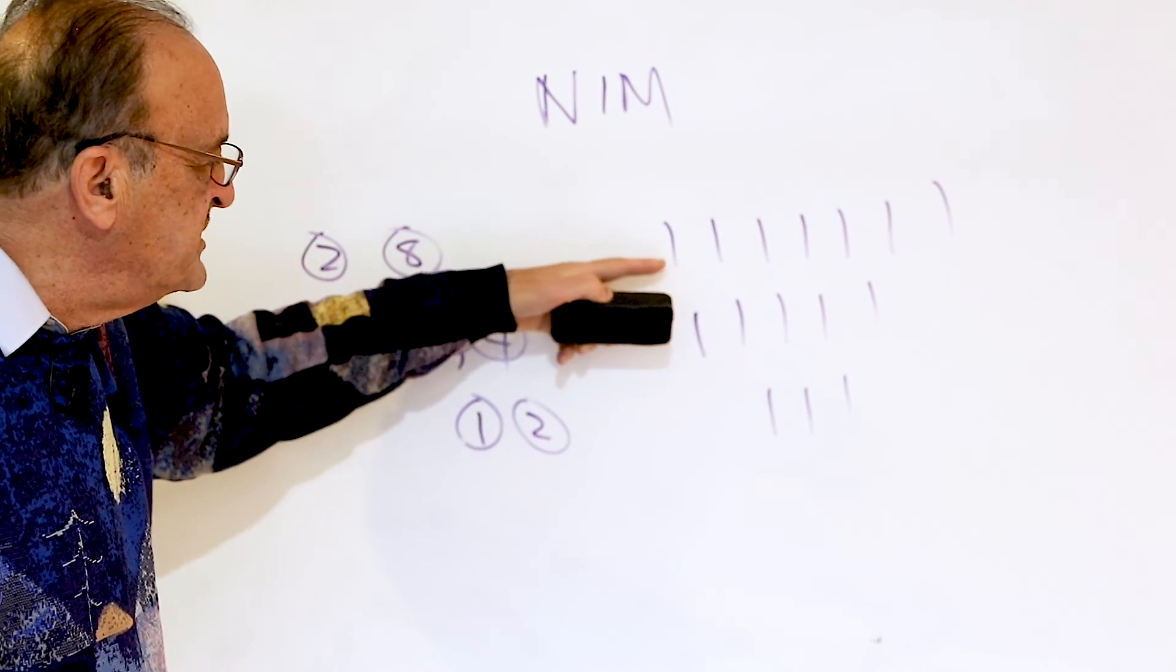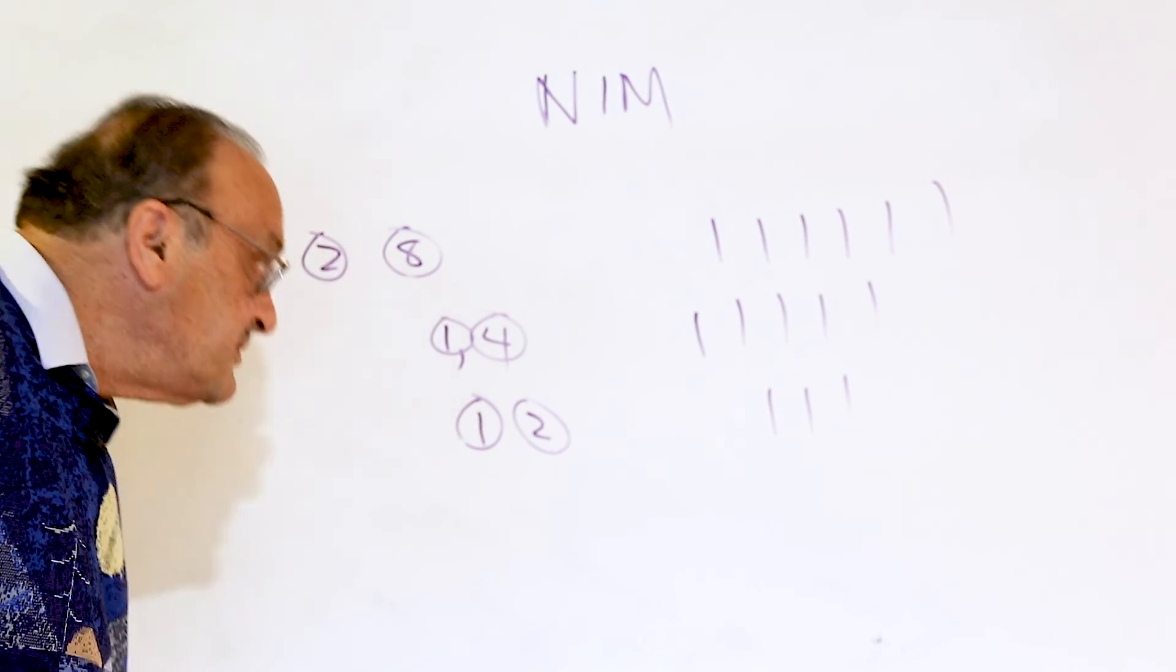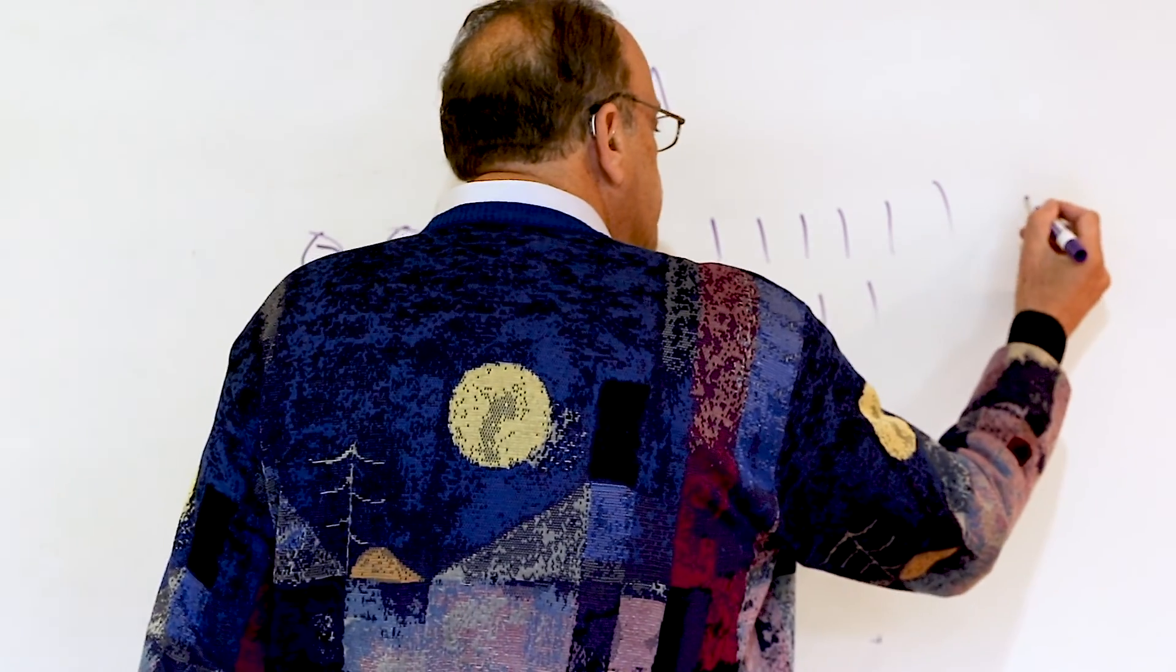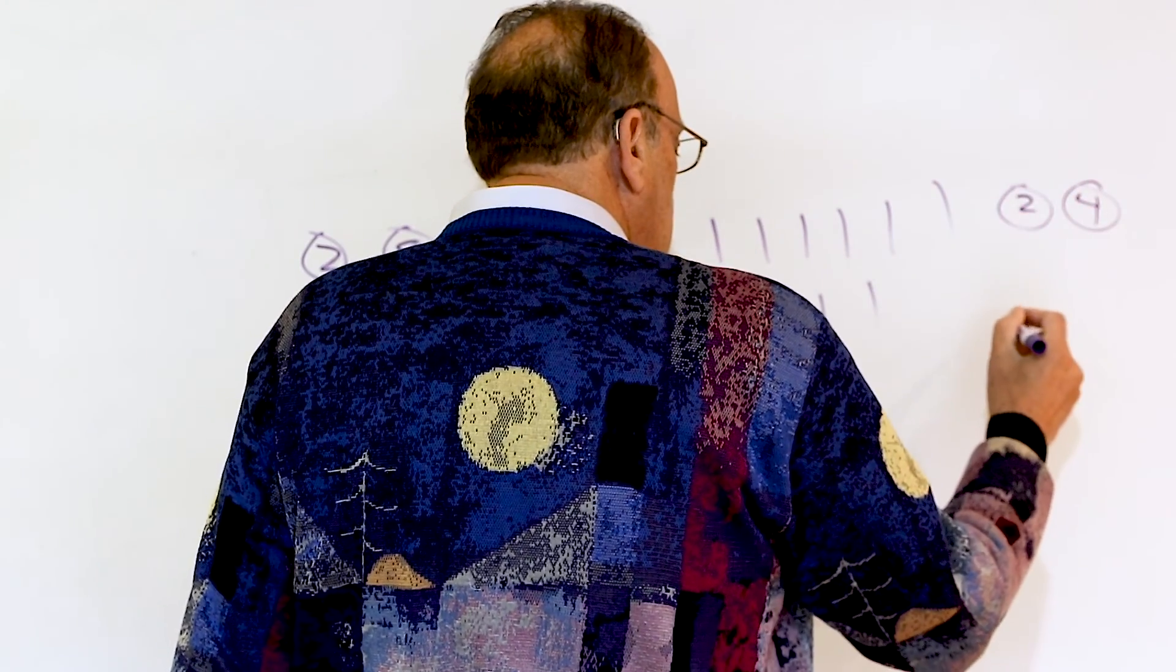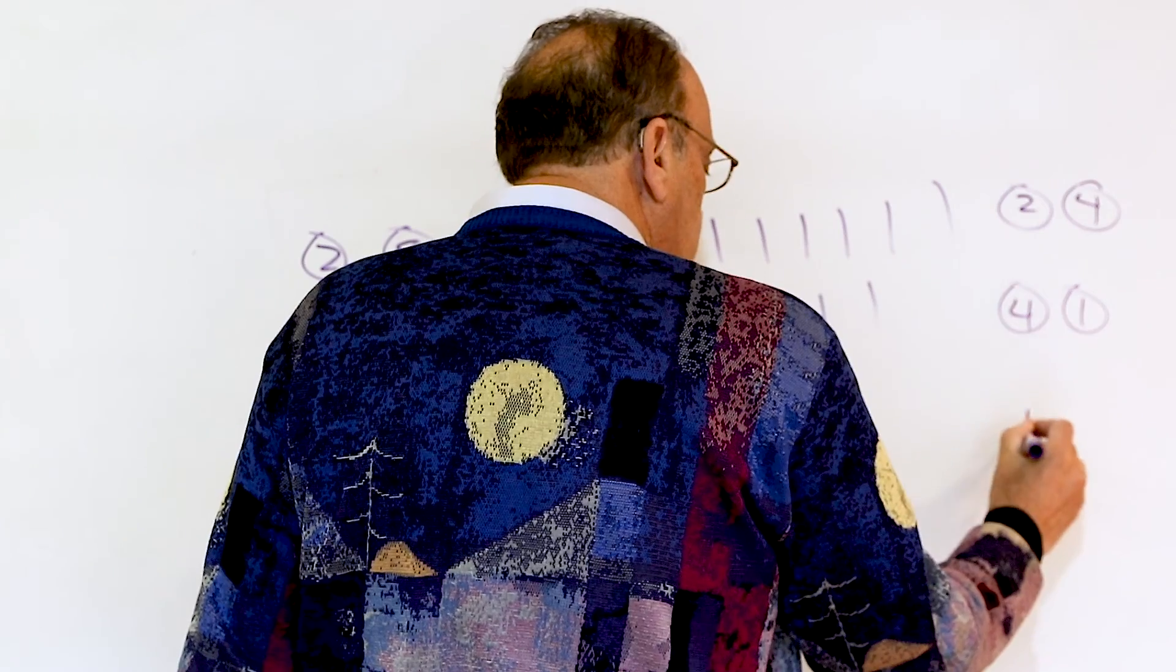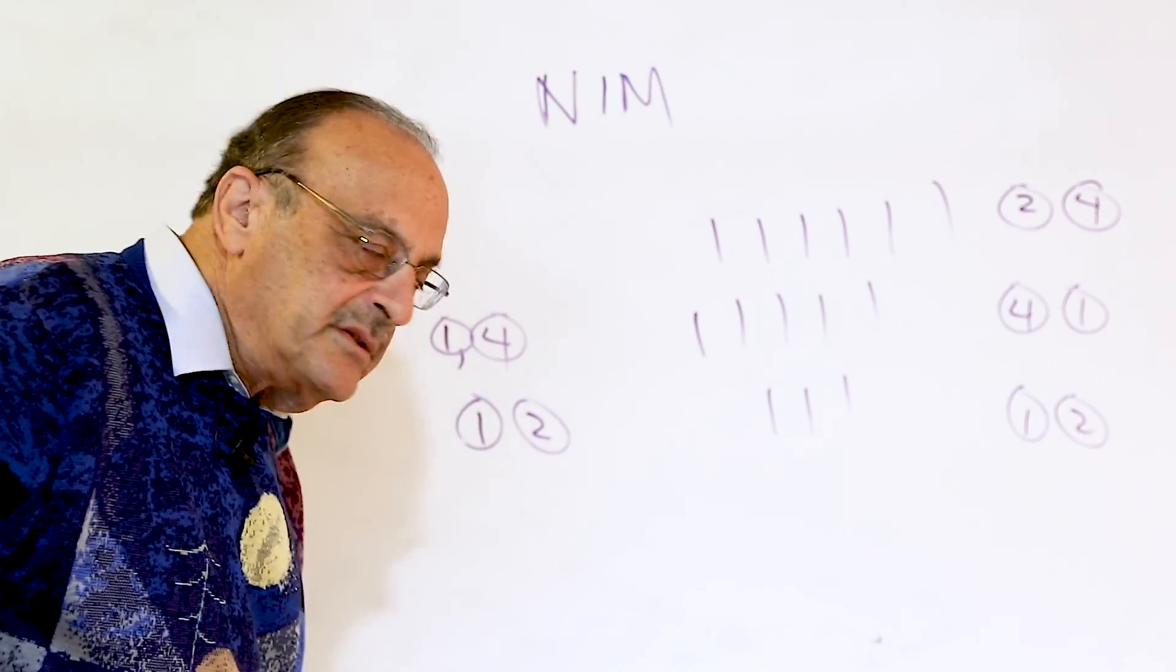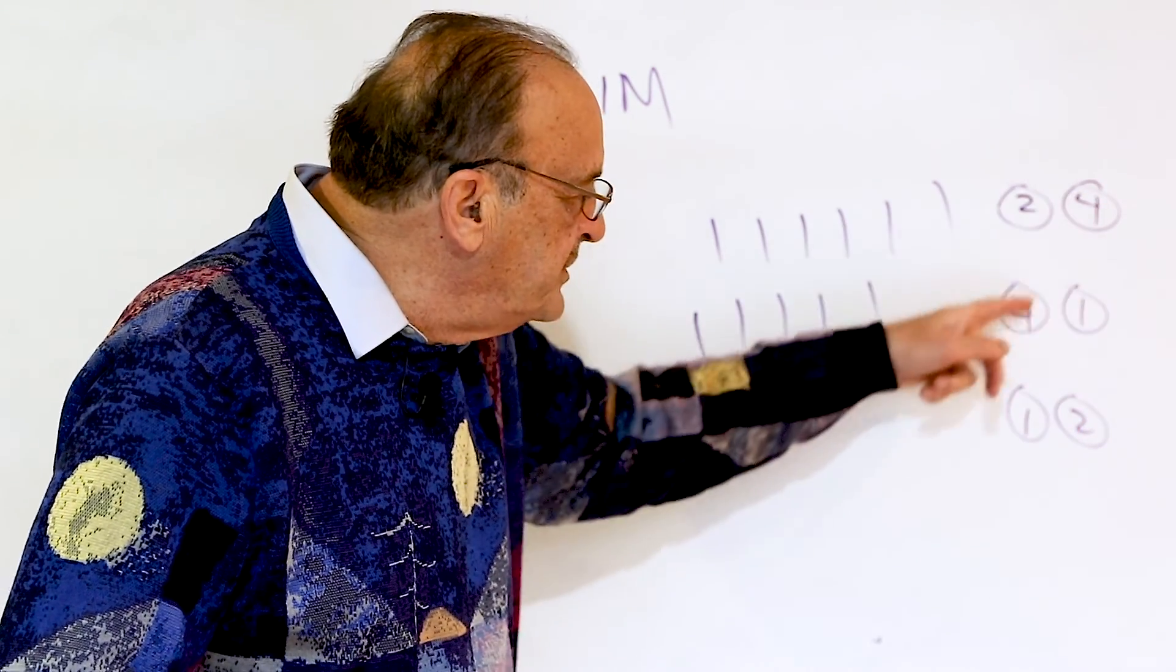So it should be 6 left, 1, 2, 3, 4, 5. So you need to erase that many. So now let's let this be the before and this be the after. So this is 2, 4, and 4, 1, and 1, 2. So everything's even now, 2 twos, 2 fours, 2 ones.